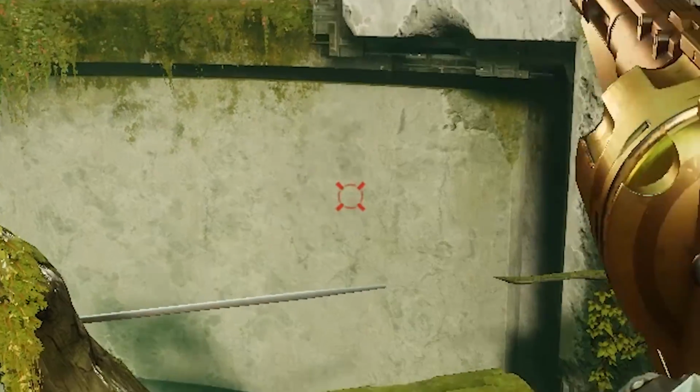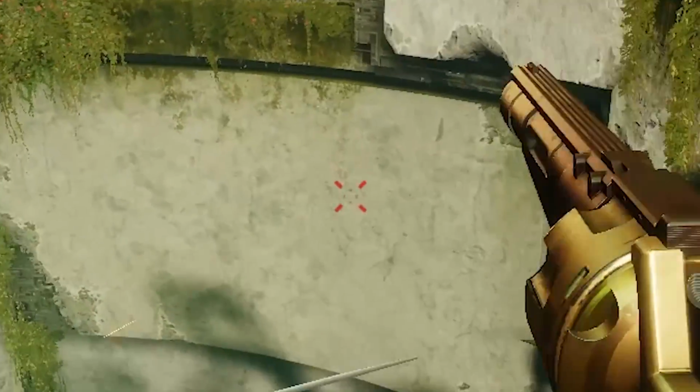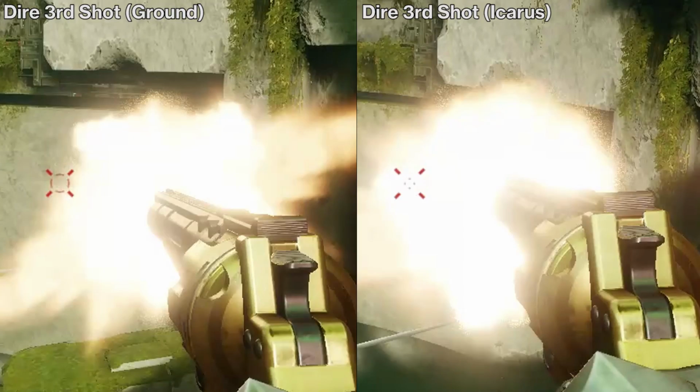While firing from the hip and looking at our third shot for measurement, we can actually see that an Incurs mod alone is still noticeably less accurate than our third shot fired while grounded. So let's add on to this a little bit now.